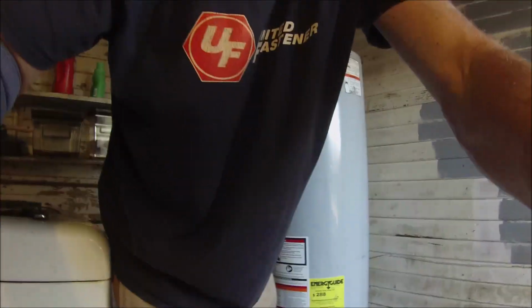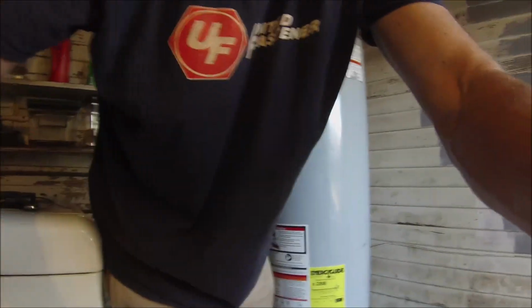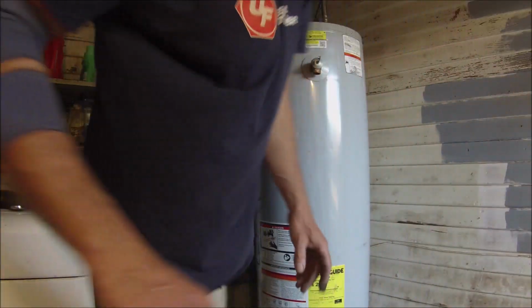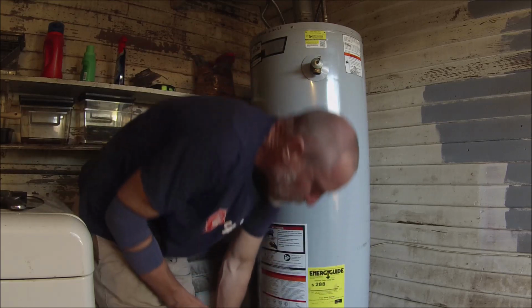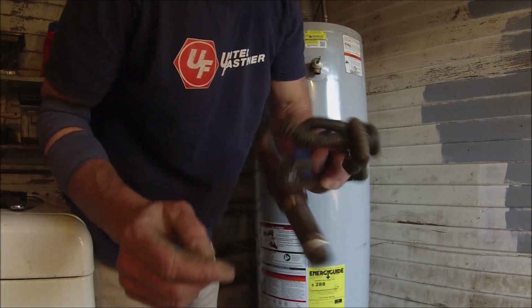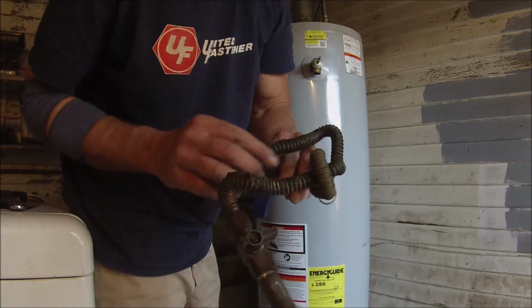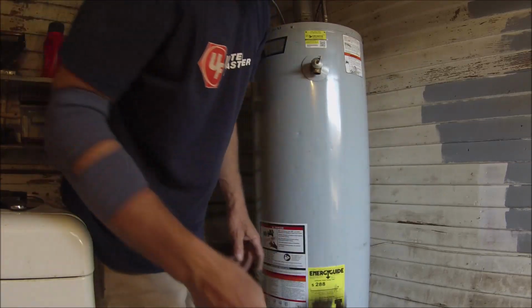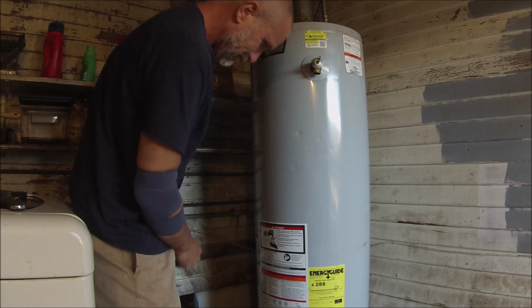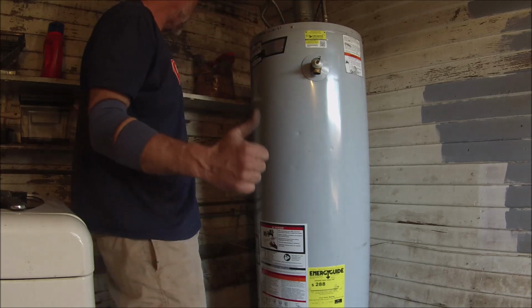Okay, so I replaced the gas line and shutoff valve because I saw bubbles coming out of the shutoff valve, which was right here, and the pipe came with it. And it looks like it's about 1 million years old. So, freebie.